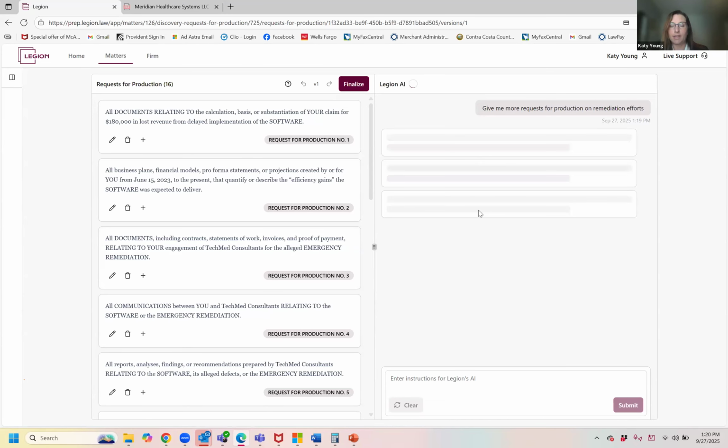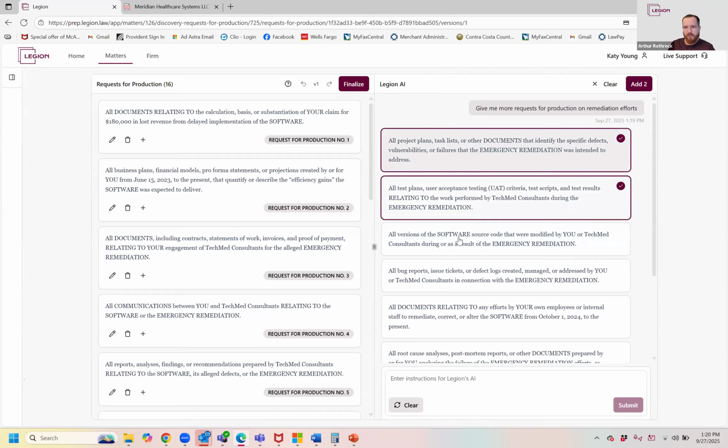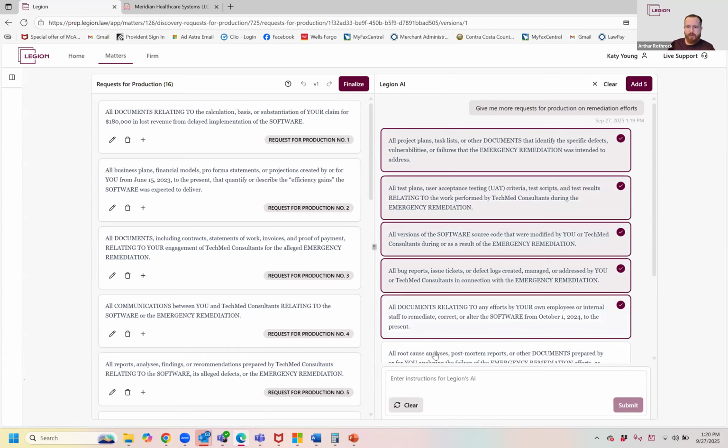Will I need to select them in the right-hand pane to move them over to the left? Yeah, it's going to give you a bunch. The top right will be a button that says add all new, and you can do that if you like everything. But if you don't, you can click the individual ones you like, and then click add to move those over.